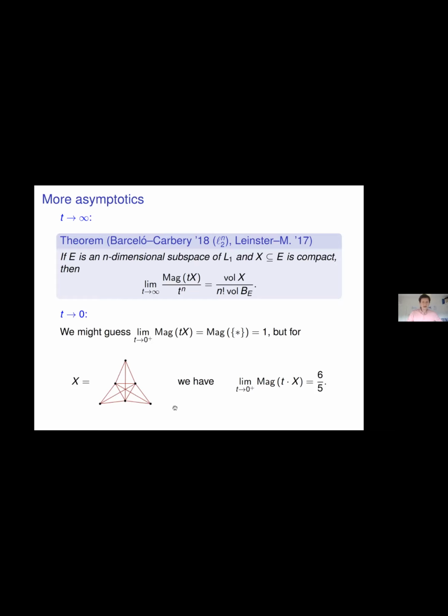But here's a funny example, and I didn't write it down, but this is another thing due to Simon Willerton. If X is the graph shown here with its path length metric, the geodesic metric, then this is a space of negative type whose magnitude, when you shrink the space down to a point, doesn't go to 1. It goes to 6/5. So the magnitude is always bounded above 1, which is a surprising thing. On the other hand, this guy does not sit inside of any subspace of L1. It's not in L1. So we'll return to this question of shrinking to a point with stronger hypotheses soon.